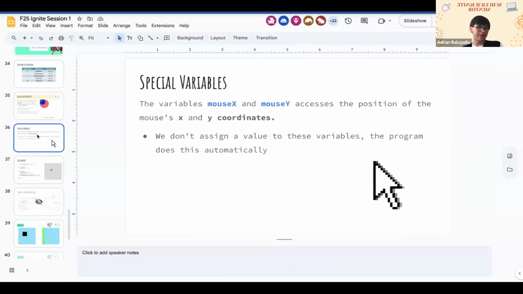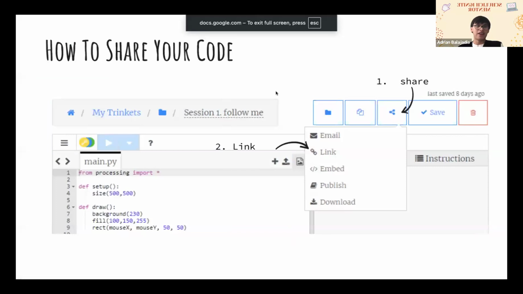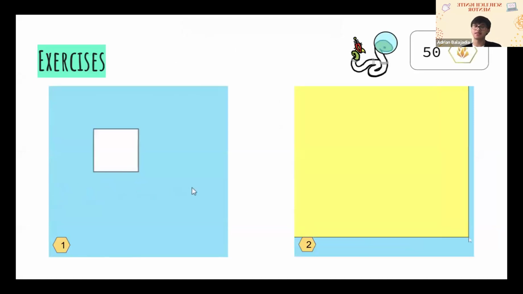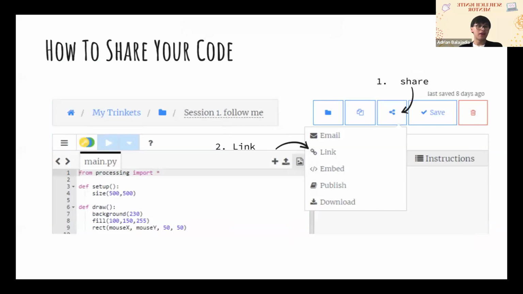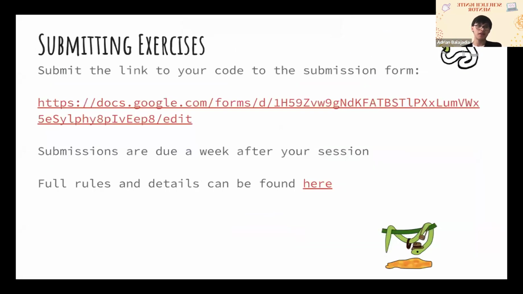So we are ending. This is the end of session, which is really nice. I hope you had fun trying to write out your first program. In regards to exercises, these are some of the exercises you could do. With regards to mouse X and Y, you could also search up some extra documentation about it. If you print out mouse X and Y, you could see the coordinates of your mouse, and then you could draw rectangles at that location. Those are some exercises right here.